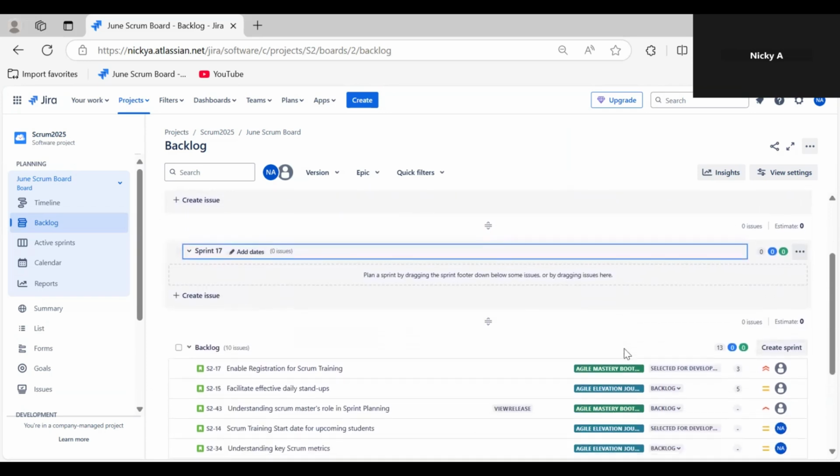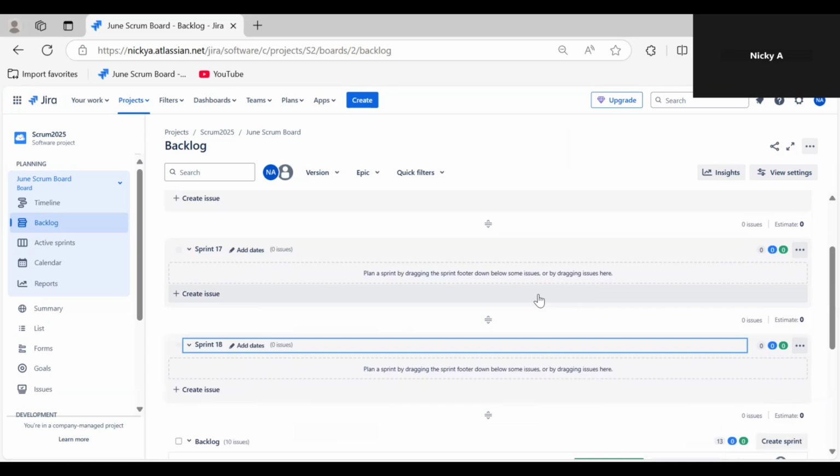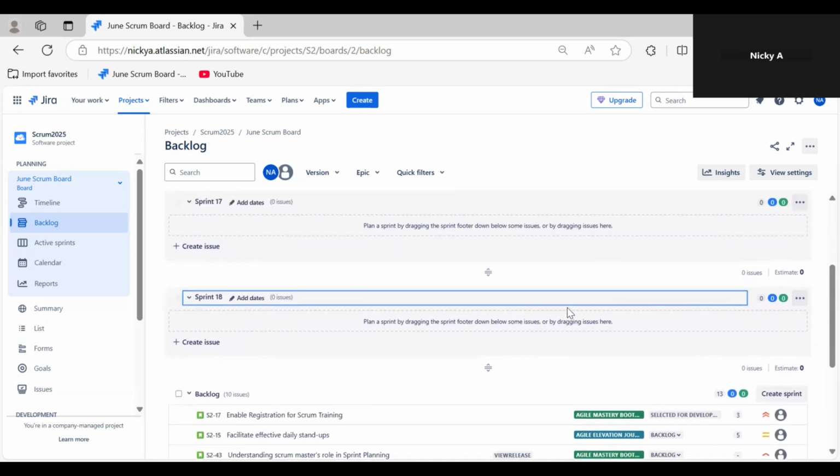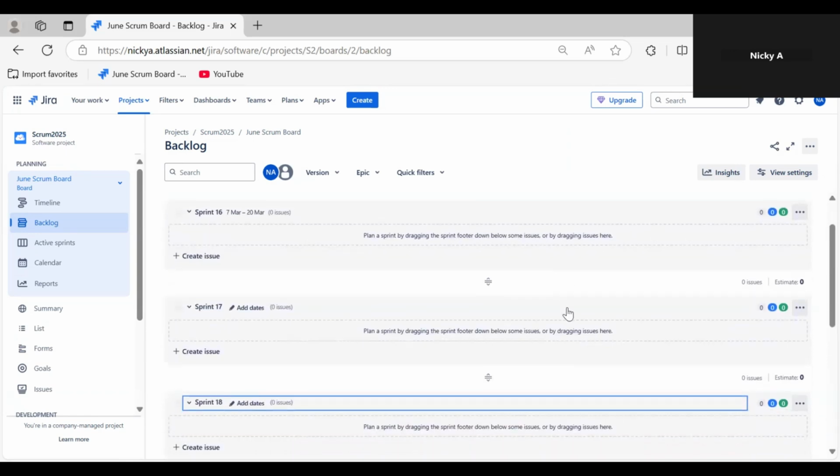sprint and so forth. If you want to create another sprint, sprint 18, it will automatically, like I said, create your next sprint. One thing that I always do, I always make sure I create at least 5 sprints in advance, just so my product owner, if they are spending time creating user stories, I want to make sure that they already have the sprint, I already have the sprint created in advance.